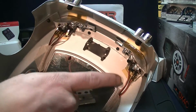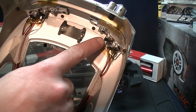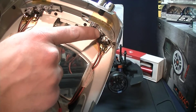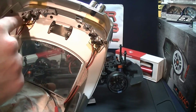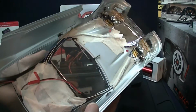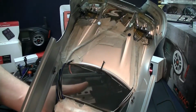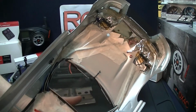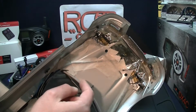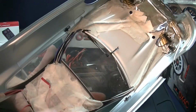If you want to know how to fit your lights and what those things are doing in the packet you get in the box with it, those go over the wires and then just fit them into the light buckets. I have drilled out some of the indicators on the front so I can fit extra white ones. It's only taped in place temporarily with masking tape till I do a proper job. But I have kind of tried to put an accent light in there with some reflective material just to light up the intercooler at the front a bit.